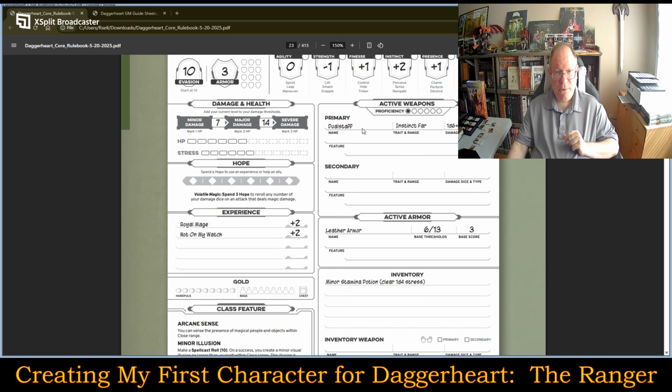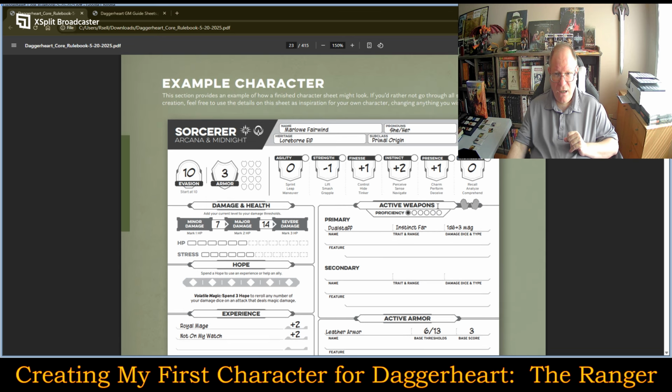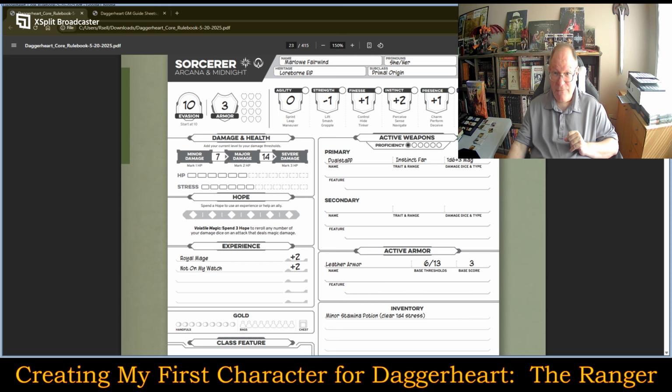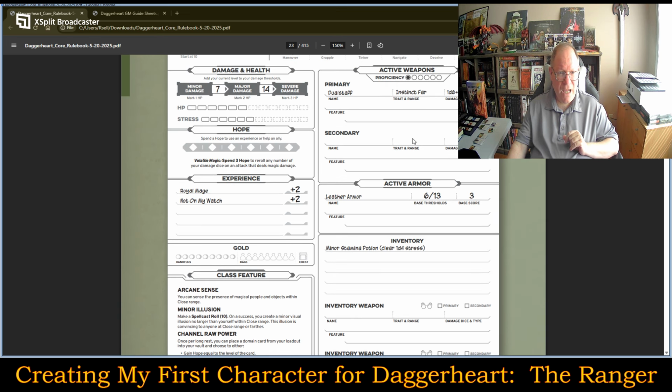Dual staff, instinct and far. They do d6 plus 3 magic damage. Doesn't say if it's two-handed, which is interesting. So it doesn't have the burden of being two-handed. They can wear leather armor. That's also interesting. 6 and a 13. So that should have been written as a 7 and a 14. My understanding, you add your level to those two base thresholds. Minor stamina potion in their inventory and whatnot. So their experiences, Royal Mage +2, and Not on My Watch +2.